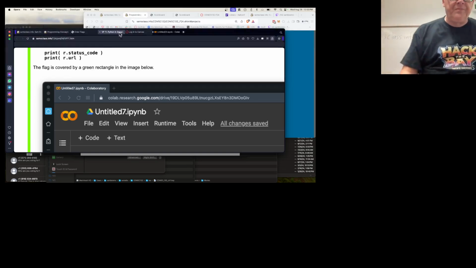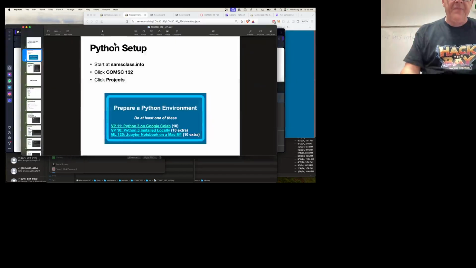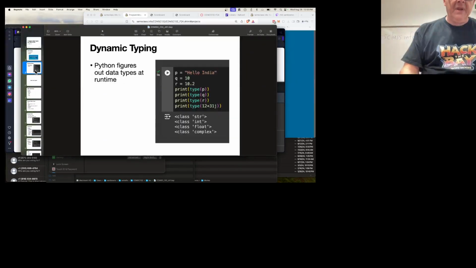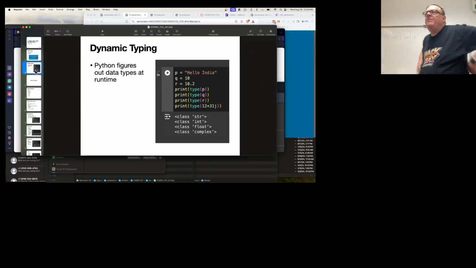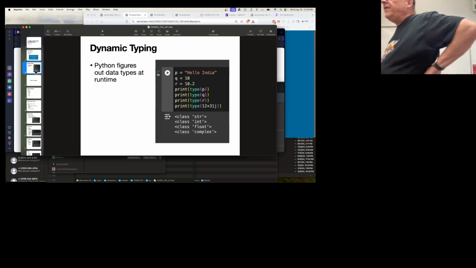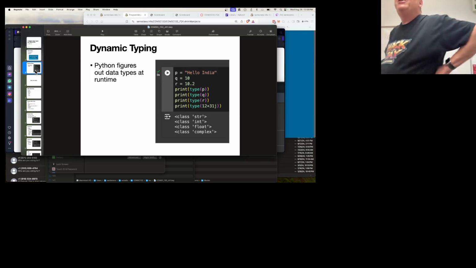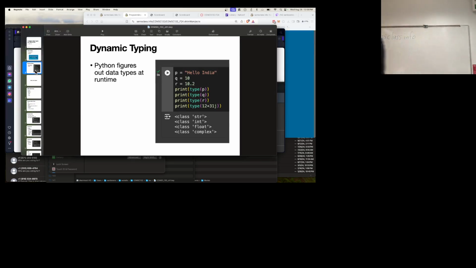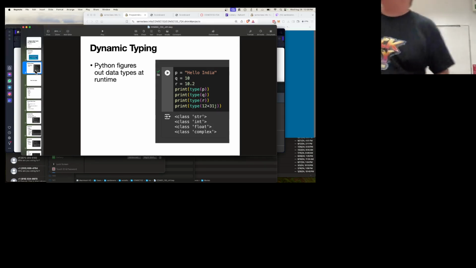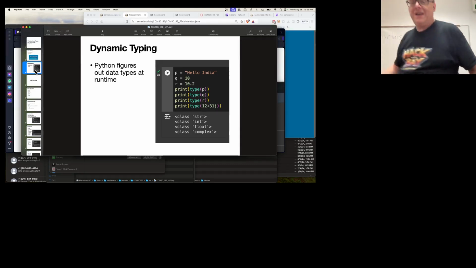Anyway, after you get your Python environment going, so you can do some programming, now we start talking about data types in Python. I find I spend most of my time in Python converting one data type to another. It can get pretty annoying, but that's the way it is. So here, you do not declare data types in Python the way you do in C. In C, you declare things as integer or character or float, and that way it's well defined, but Python uses loose typing. It guesses from the contents.